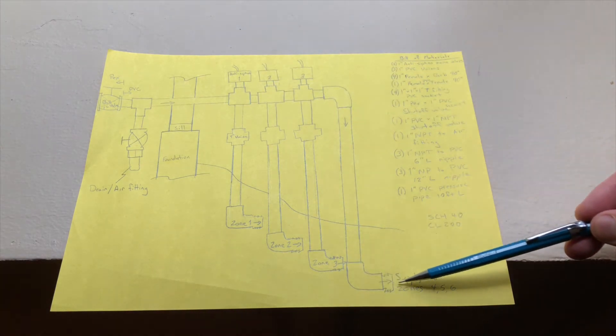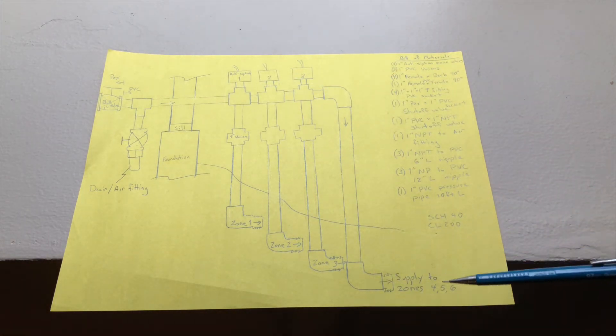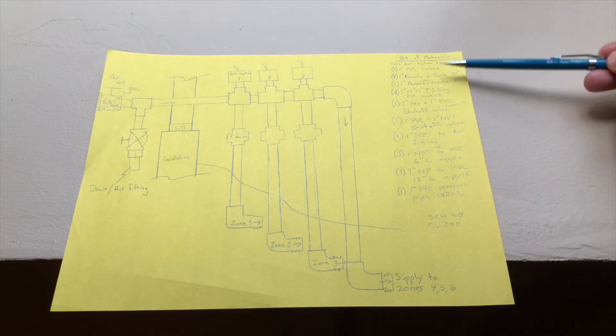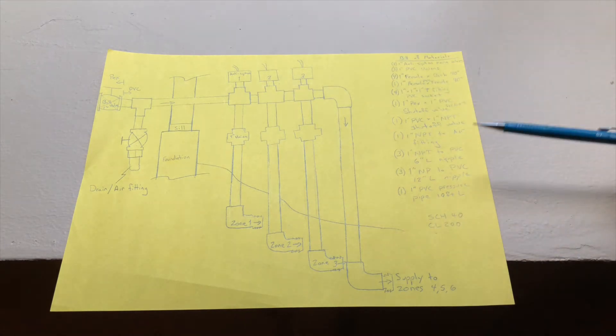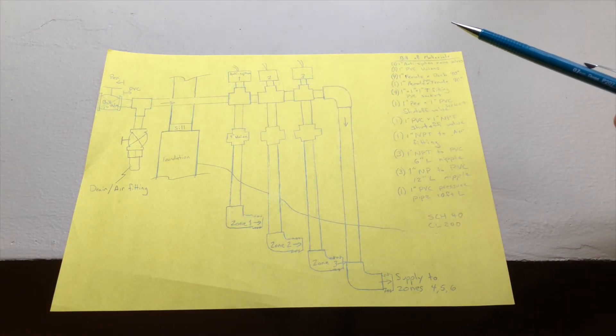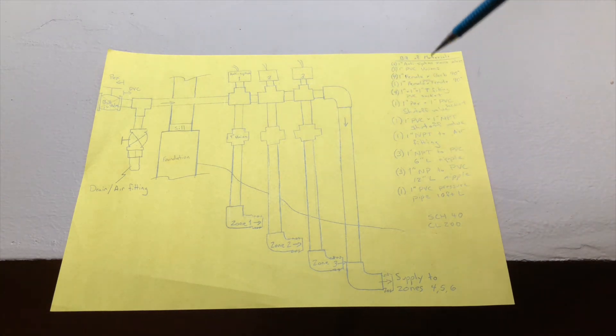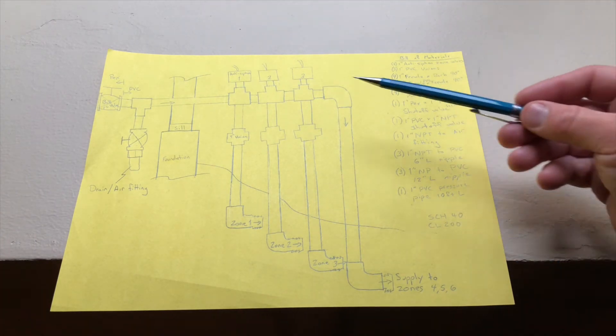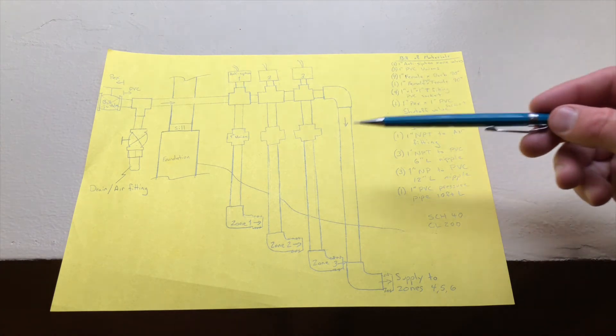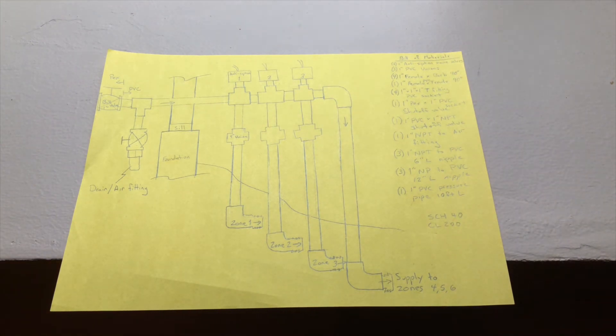Because I have those remote located zone valves—four, five, and six—I need a straight-through provision to provide water to those zones. So I'm just going to basically come through here with a dedicated line to supply water to those lines. And I wrote down my bill of material here as it gets quite confusing with all the different components that I need. So I've got PVC written down here. For this, I know that will have to be painted so it doesn't UV degrade, but also thinking of covering this with one of those fake rocks, those hollow fake rocks, to keep this nice and covered. But anyway, that's quite convenient to pop that off and have this exposed. This is also in a relatively hidden part of the home with some bushes and shrubs on this side, so I thought this would work quite well.